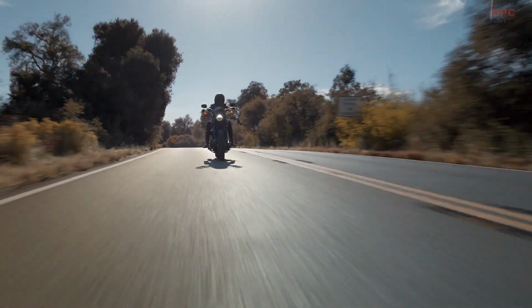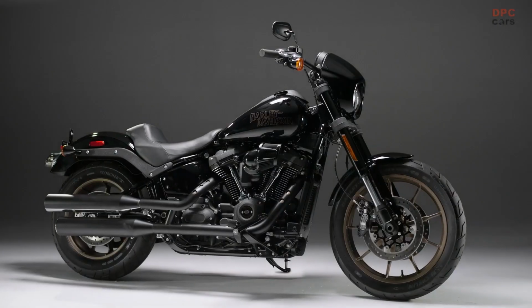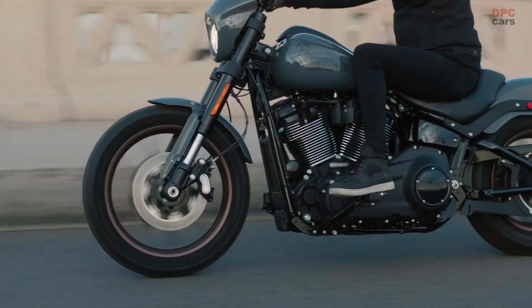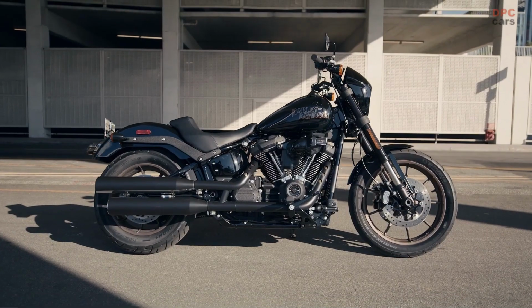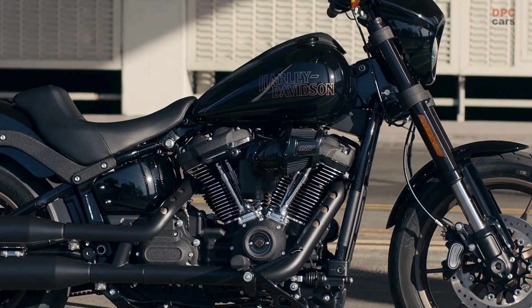First look from far away, you know it's a Lowrider S. Just the stance, just the presence of it. We retain the black and bronze. That's sort of like a trademark. And the gray is really hot in the custom cars, hot rod scene right now. It's just the perfect secondary color. The bike performs exactly how it looks, that raw, unbridled feel to it.